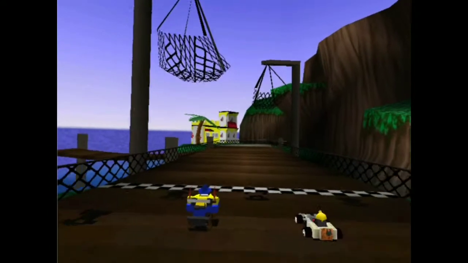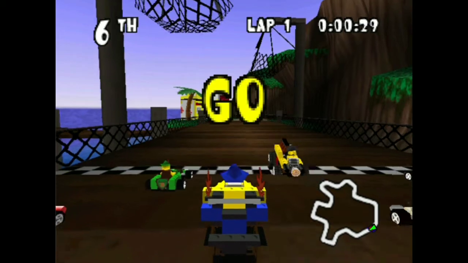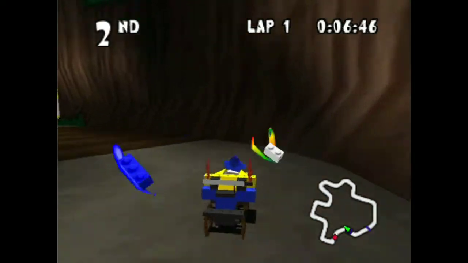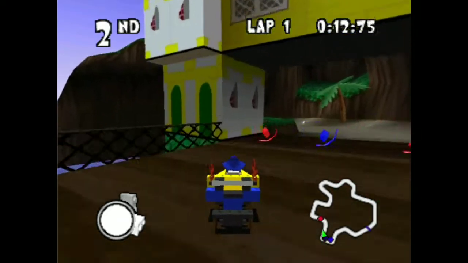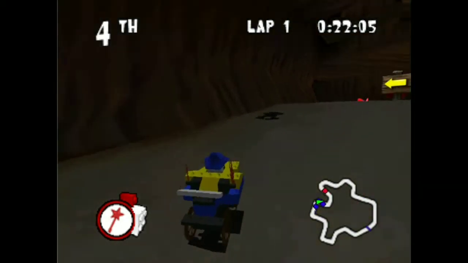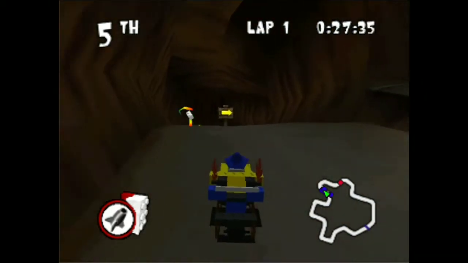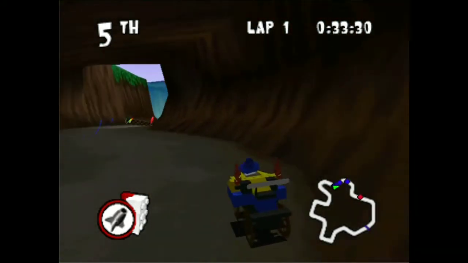Okay, so the race is starting. Now you can get a boost, but it's super hard to get. And we're off. Now you can already see that there's some different colored Lego bricks. Well, those are items, but what makes them special is each item has its own purpose. Like the red one is attack, the blue one is a shield, the green one is boost, and the yellow one drops oil. And the white one makes your items a lot better.